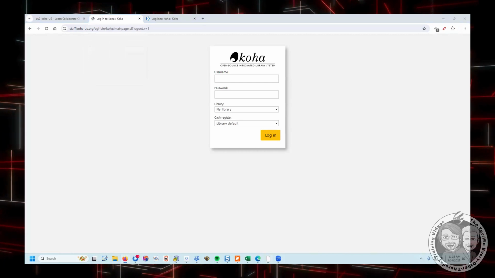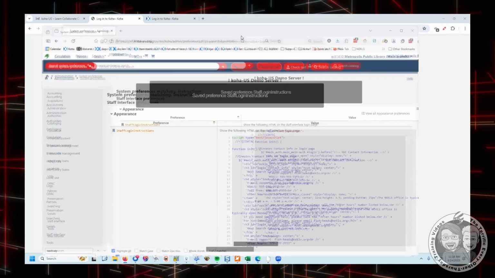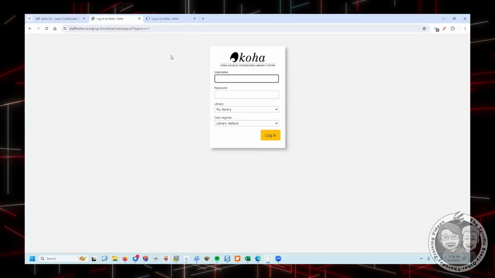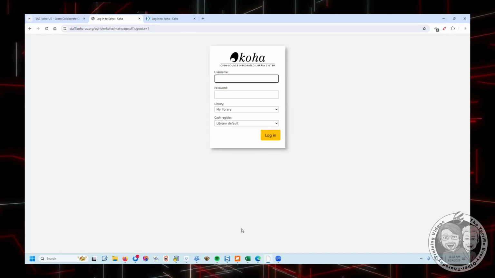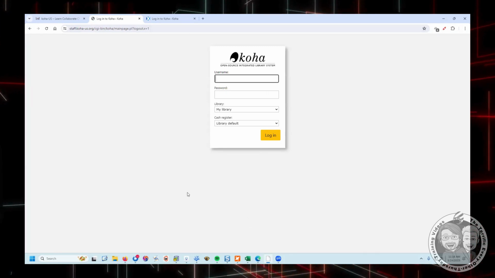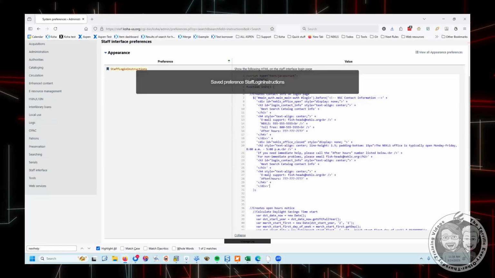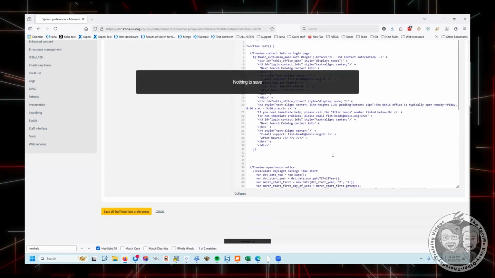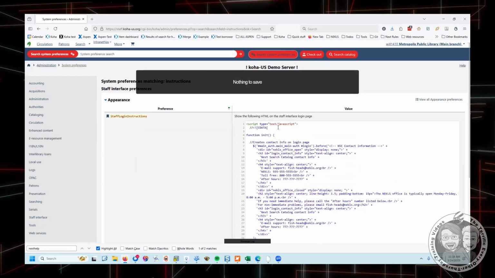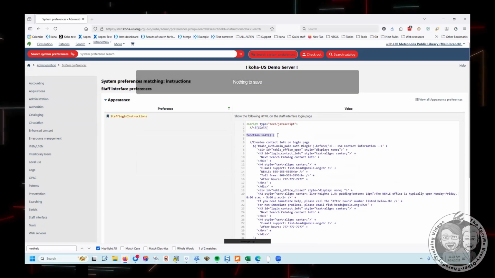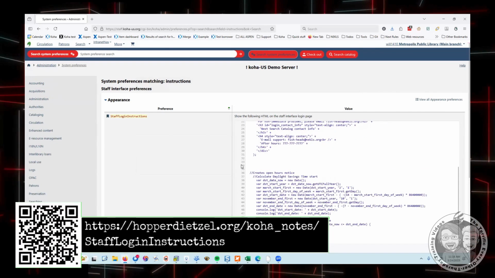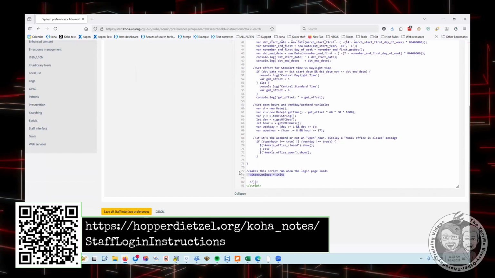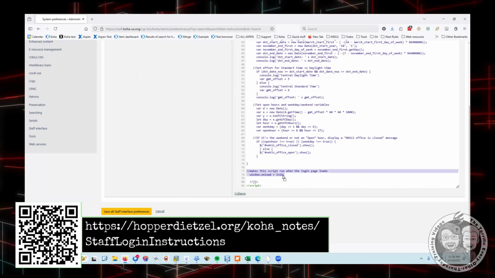And so I'm going to bring a different page into the window here. So this is the koha-US demo site. This is in one browser to get to the login page, and this is in a different browser. I've got the system preferences open for that setting. So the first thing that I did is, I create a script and a function. This runs when it gets to the bottom of the script when the page is loading. It says window on load. It's going to run this function right here.